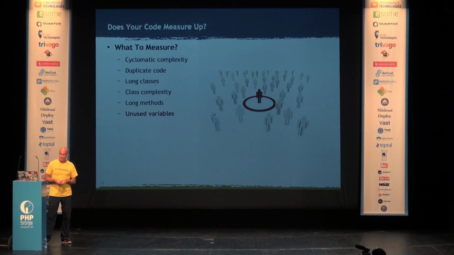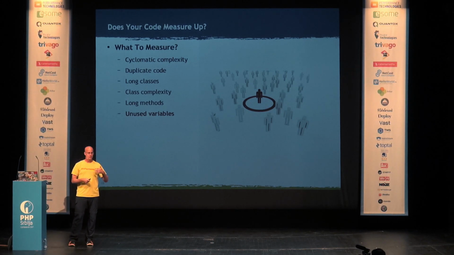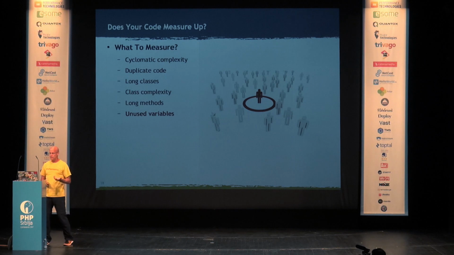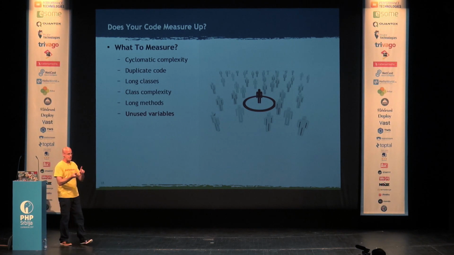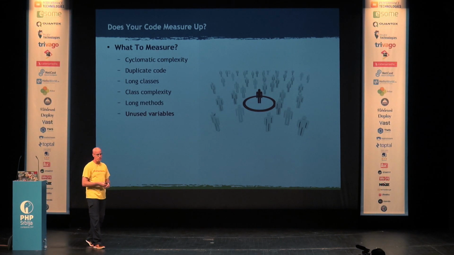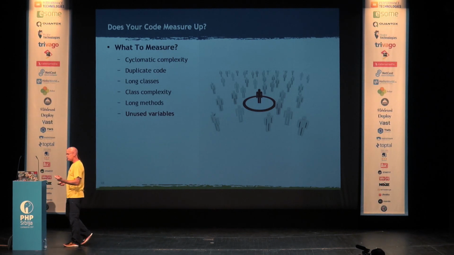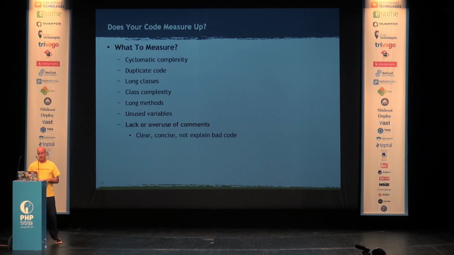Unused variables, where maybe you created a temporary variable and you were using it in your code. You've cleaned that up or refactored at some point or another, and now you have a variable just hanging out there and not really doing anything. So we want to make sure we're tracking unused variables. We want to make sure we're also looking at other unused things as well: unused classes, unused functions, unused variables, unused constants. Anything that is unused, we want to clean that up. So we want to measure those things that are not used anymore. Or maybe they were never used. Maybe we created them during development time and then we ended up not using them.